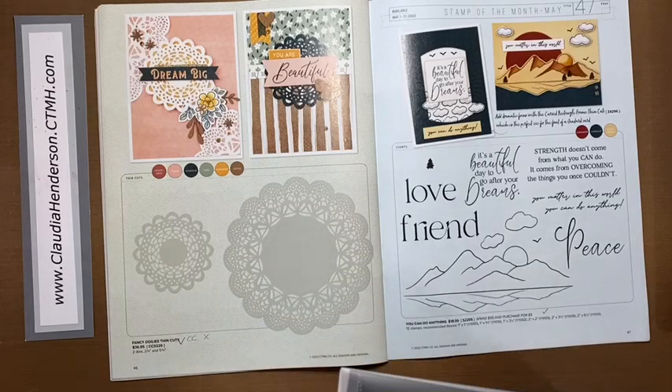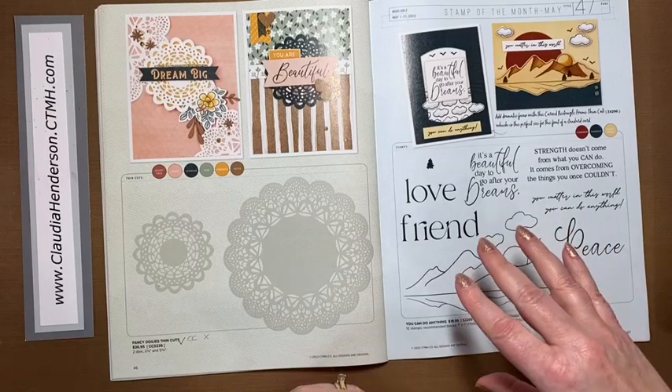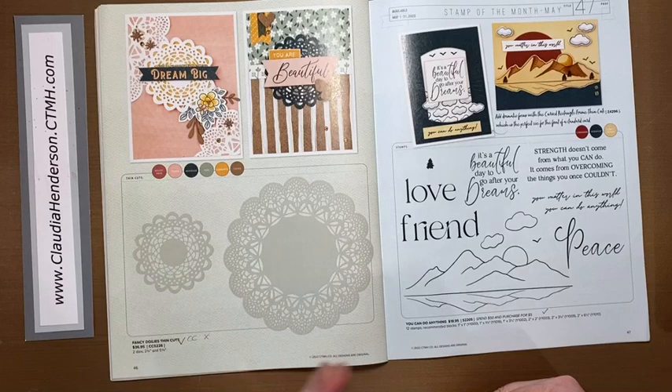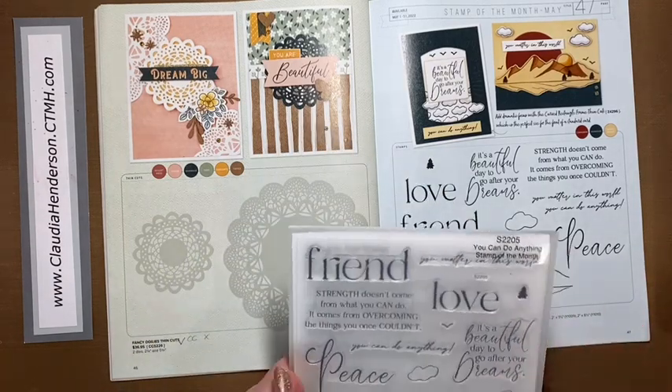There will be a bundle for the Hope and Kindness collection including the dies, the stamp set, the paper with stickers, the die cut set, and the cardstock all in one bundle at a big discount — or you can order them individually. It's a very pretty paper pack and if you have a friend, you could even divide and share items. Workshops are available — I've already seen a few for pages and cards — and each workshop on the Close to My Heart website has a PDF with instructions and pictures to download.